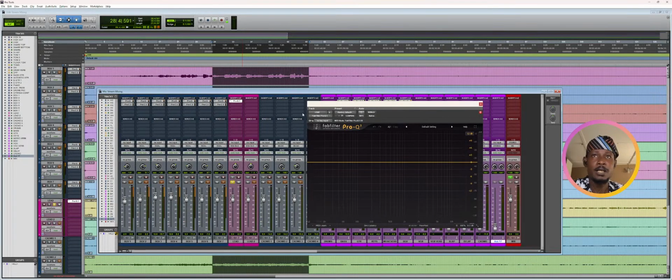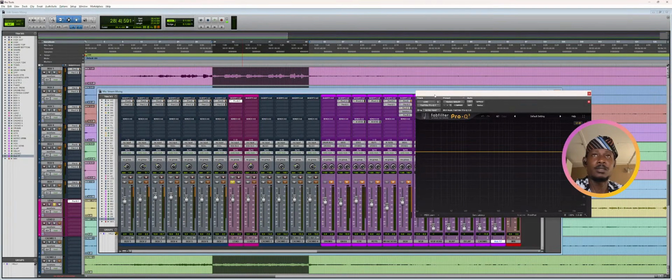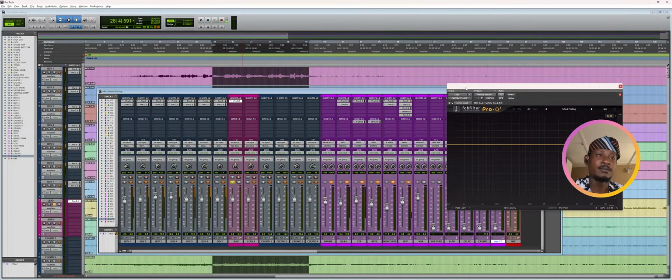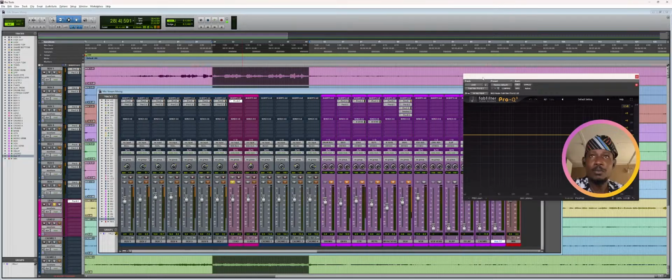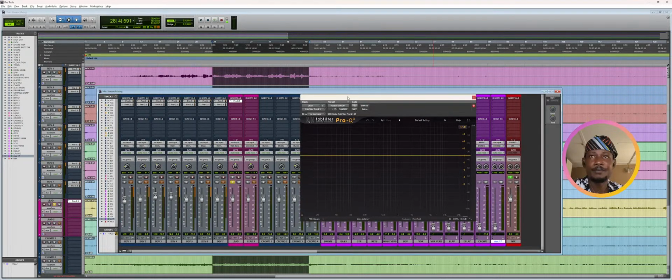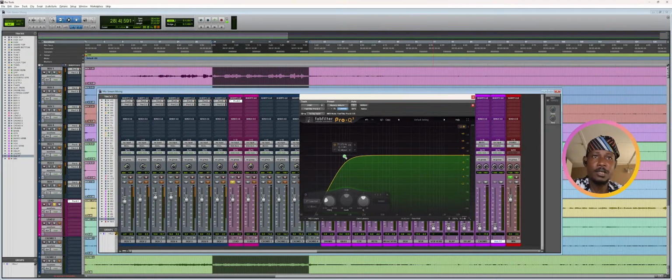Usually people do two compressors in the signal chain of the lead vocal, one for the spikes and one for control. I actually do it in a different way. I do just a little bit here and I do the remaining on the master bus. So for here, I'll just do EQ and compressor. EQ just takes away the low end.